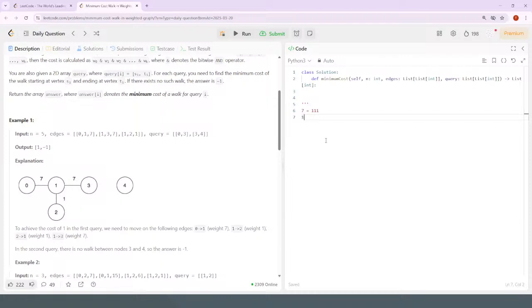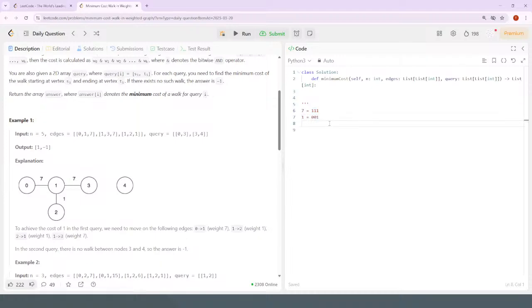And if you have 1, that's going to be 0, 0, 1. And if you do bitwise AND with a bunch of 7s and 1s, it's going to be just 1 because the zeros here would cancel these ones.